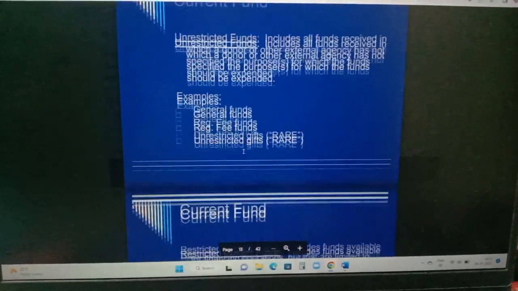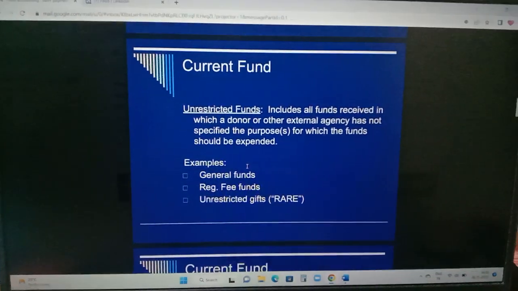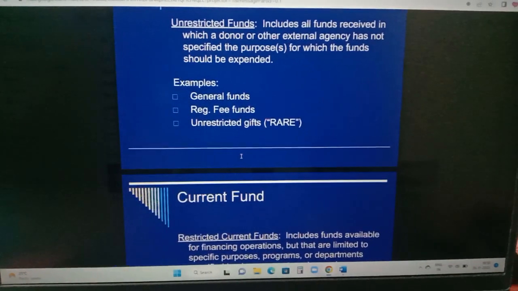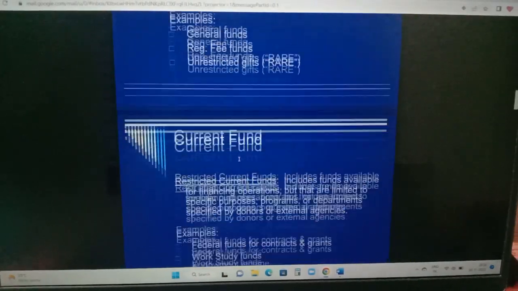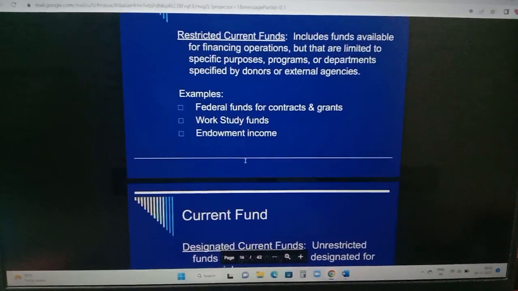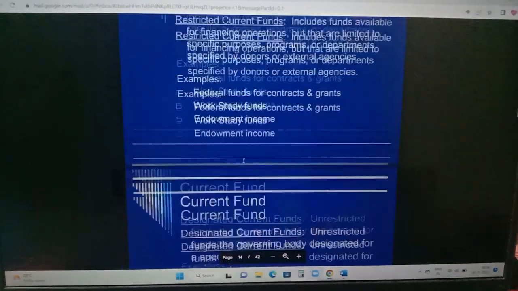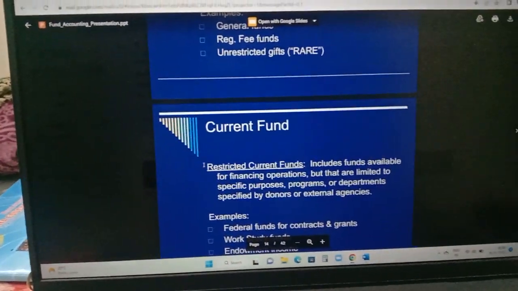So here we have a lot of information on fund accounting. Do let me know if you need this PDF material sent to your mail ID, and I will share it. Whoever is interested in learning the ins and outs of how fund accounting works, it will be easy for you to go through. I believe it has some 42 pages. Yes, it is a 42 pages PDF.